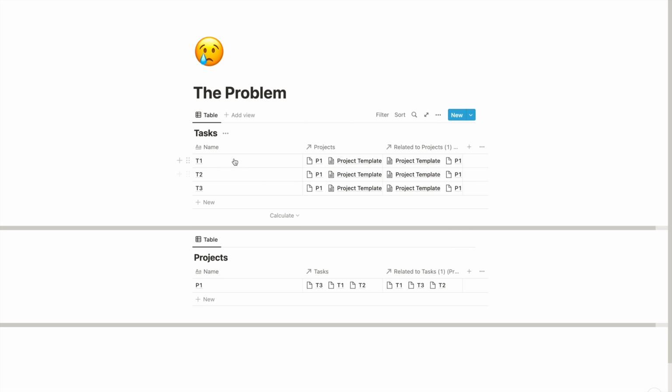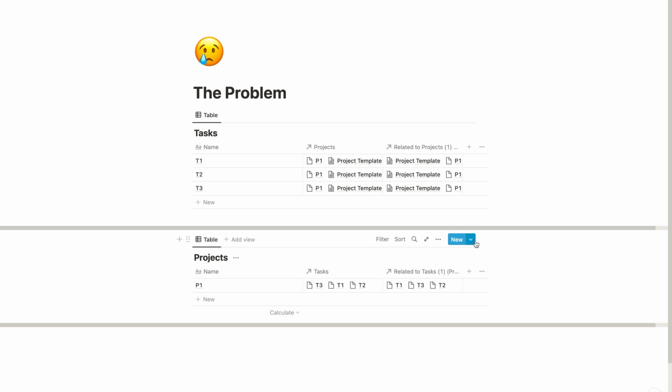So you have one master task database, one master project database, and then obviously all sorts of different dashboards. And then you create a project template and say, okay, whenever I film a YouTube video, I have like five tasks that belong to that. I need to brainstorm an idea, I need to write a script, I need to film the video, I need to edit the video, I need to upload it, right? This type of project always has the same sort of tasks associated with it. And a project management software should be able to easily handle this, but the problem is Notion can't.